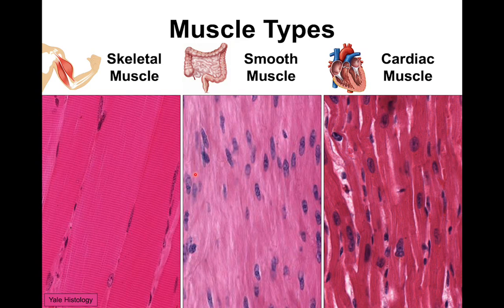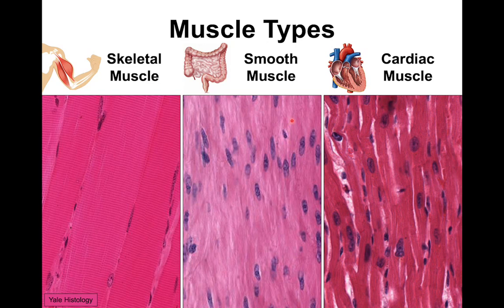Skeletal muscles, as their name indicates, are found attached to the skeleton. Each skeletal muscle fiber is formed by the fusion of several myoblasts. Due to that, each skeletal muscle fiber is multinucleated, and the nucleus lies peripherally. It's pushed to the periphery. In a longitudinal section, skeletal muscles have a dark and light band, which is known as striation. So skeletal muscles are striated.